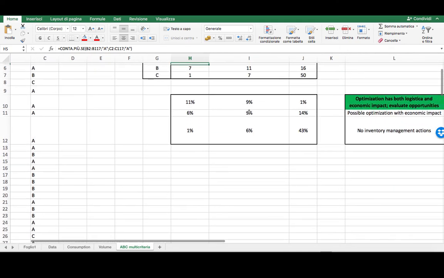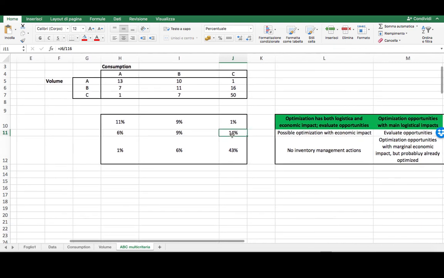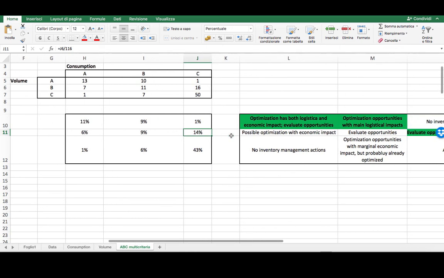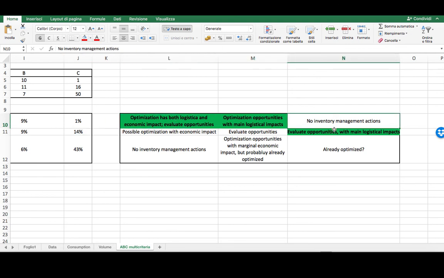And I discovered that the most covered quadrants are this one, higher in consumption and higher in volume, this one lower in consumption and lower in volume, this one, so average consumption, average volume, and low consumption, and it's almost all done. And here I have put some strategy in order to understand what to improve.